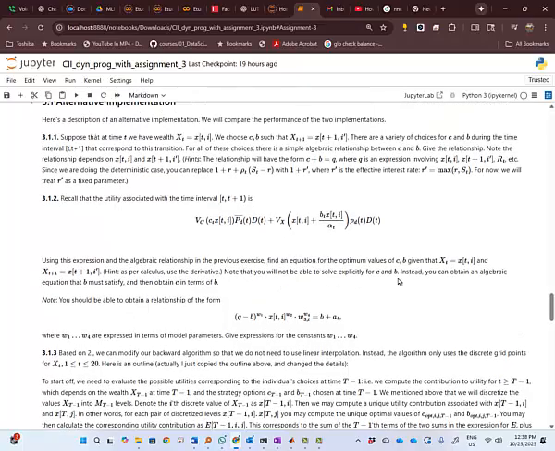So if I know the difference in wealth, or the wealth at this time and the wealth at this time, I can find an equation for the optimum, right? Because I want to maximize this, and I also know this relationship with C and B, right? So in fact, you can eliminate C from the equation and find the optimum value as a function of B, right? Now, when you eliminate C from the equation, you will not be able to solve for B, but you can find an equation that B must satisfy and then obtain C in terms of B. In fact, the equation that you can satisfy will have this form, right? B will appear on both sides, but it's an algebraic equation, and it can be solved.